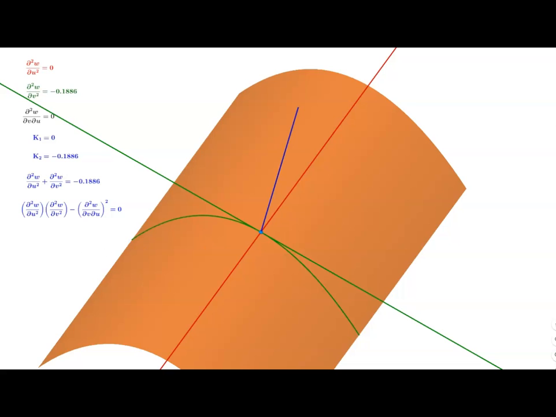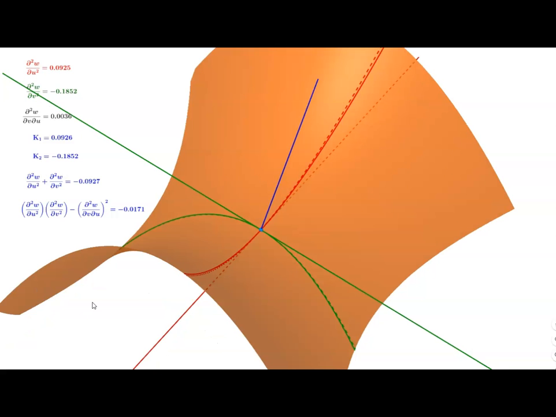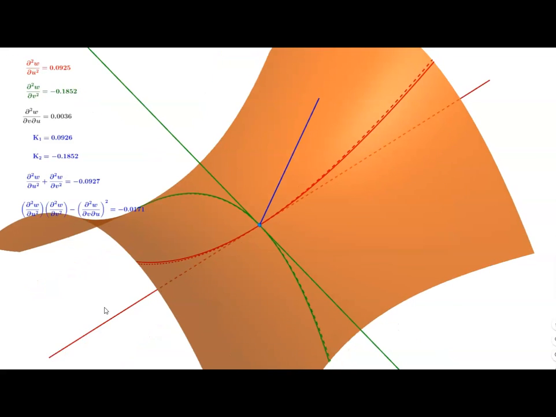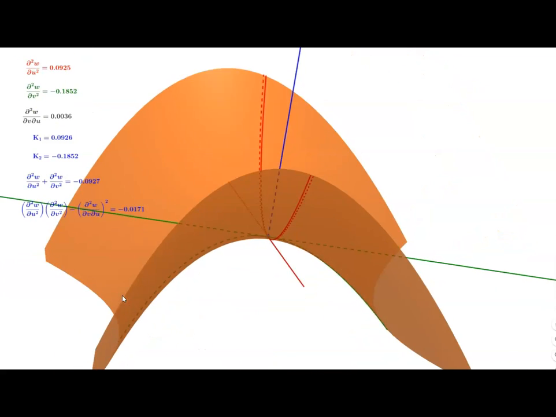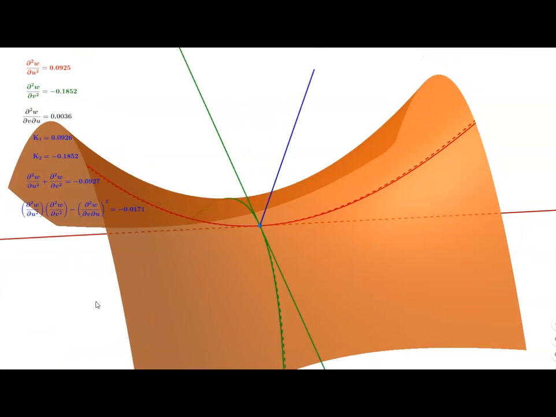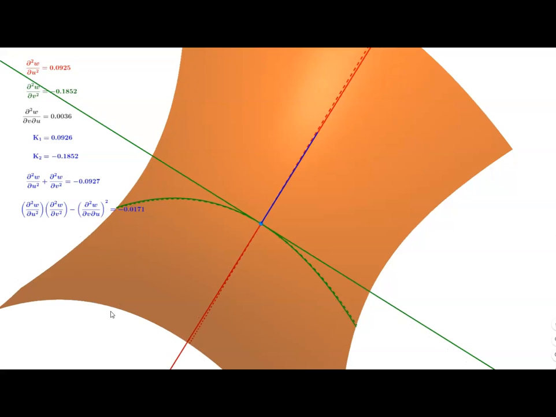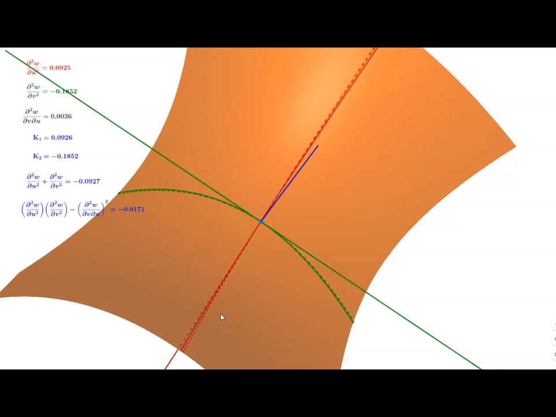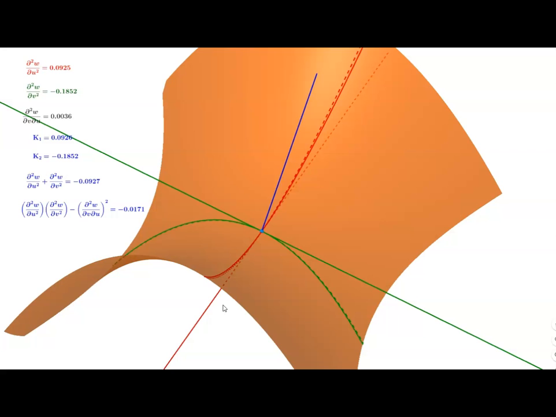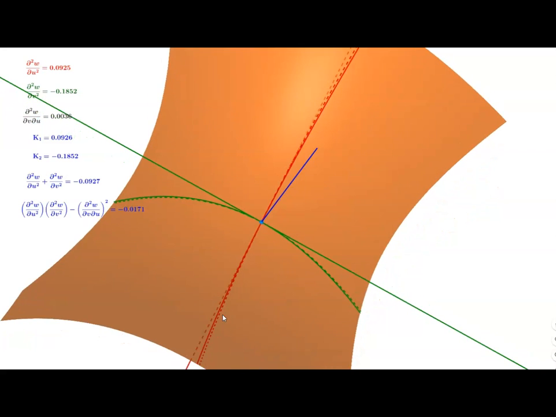Alright, let's try one more. This time what I'm going to do is to change the shape so that we have what's known as a hyperbolic paraboloid. This time we have parabolas this way and this way, but cross sections would give us hyperbola. Well, in this case, the curvature of the red line is in one direction and the curvature of the green line is in the other.